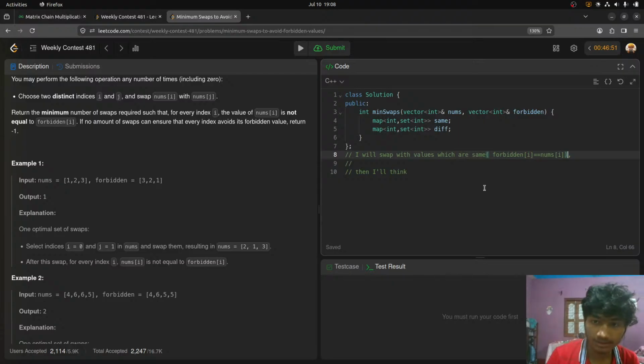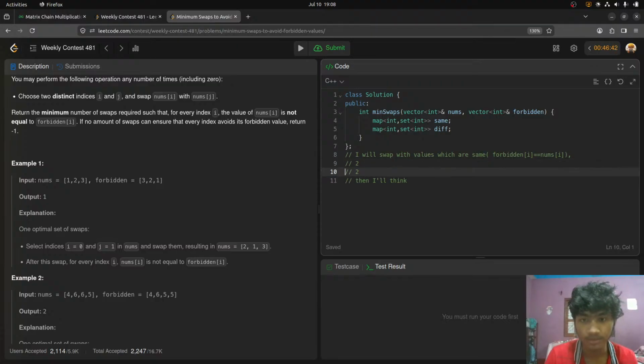let's say for example I have first index which is 2 for both of them. Okay, this is nums which is 2 and this is also 2. Okay, right, they both are same. And now I cannot really find a number, because now I have to swap this with somebody, right?